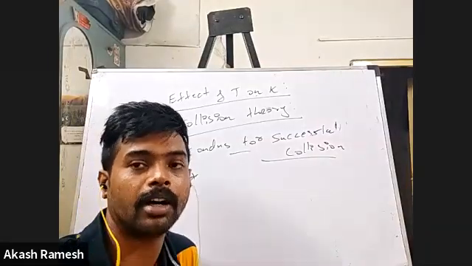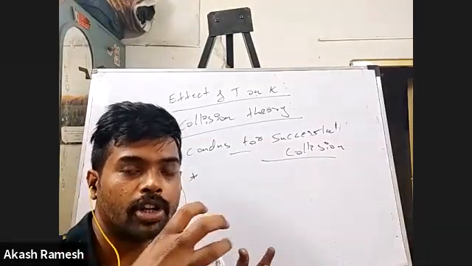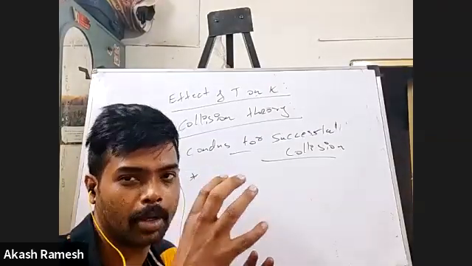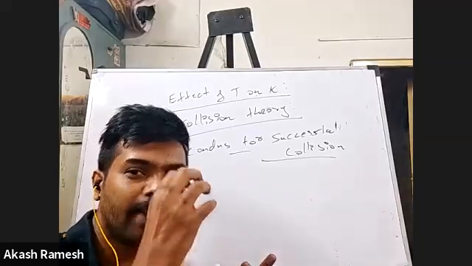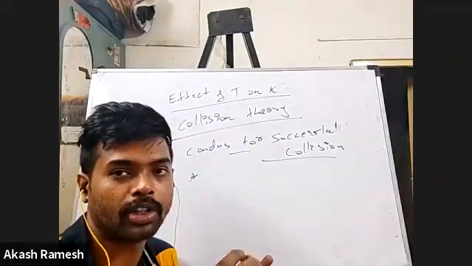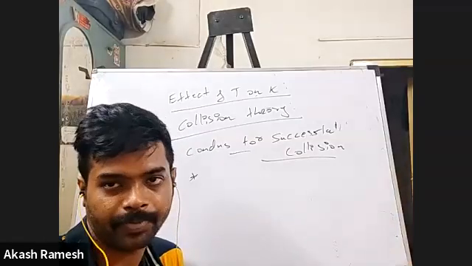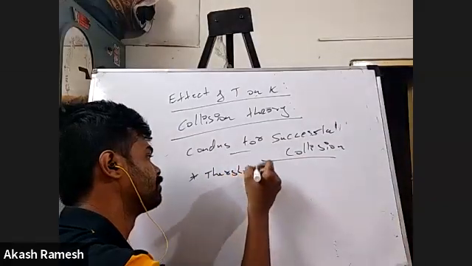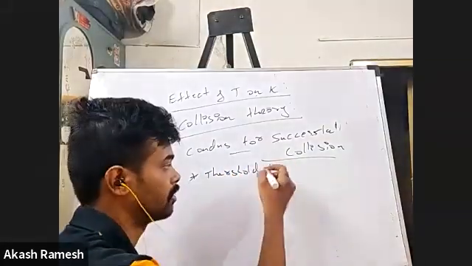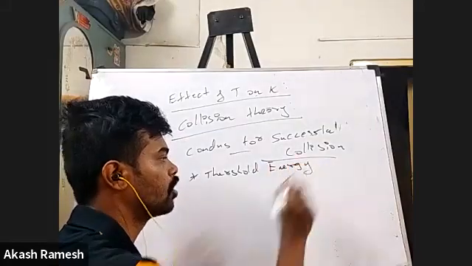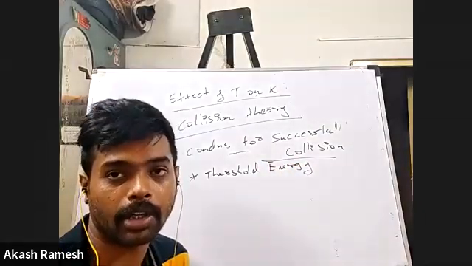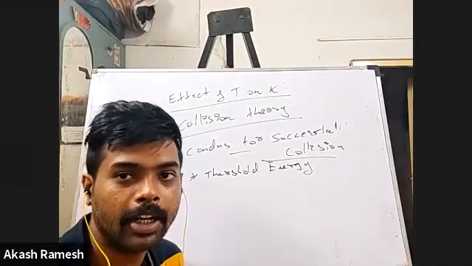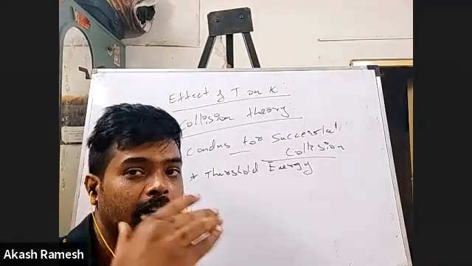The reactant molecules, when they are undergoing collision, should have some minimum amount of energy. Only if they have that much energy and undergo collision might that end up in the product. So the first thing is, I should have some threshold energy. Threshold means minimum energy. The reactant molecules need to possess some threshold energy in order to form the activated complex, or eventually the products. Some minimum energy must be possessed.